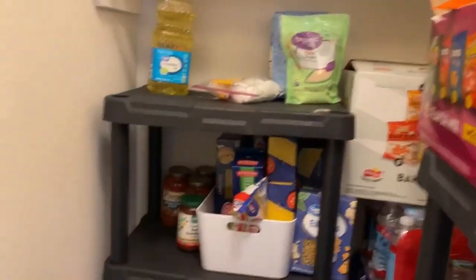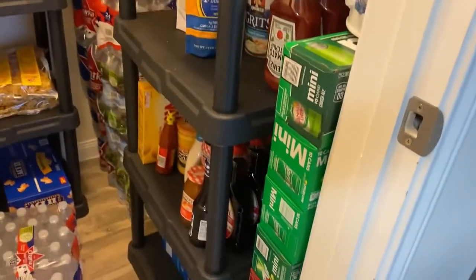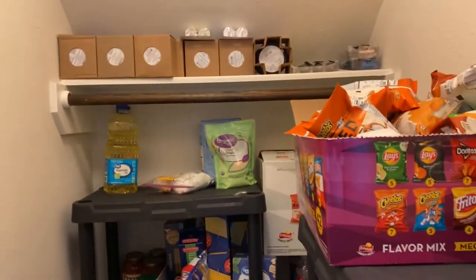I know I'm rambling, but I just want to give you some insight. Again, this pantry is not complete. I am working on it. It's not even organized the way I want it to be, but I'm going to start here and take y'all on this journey of prepping my pantry — my spare stockpile pantry. I'm going to give you guys an overview of what it looks like.